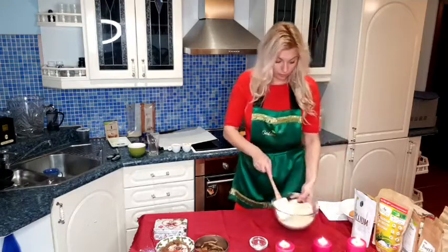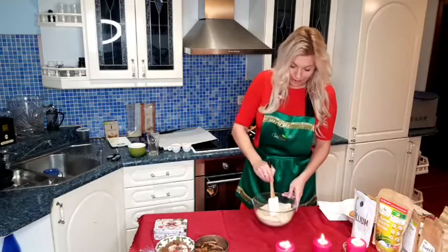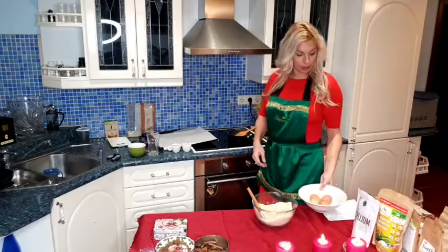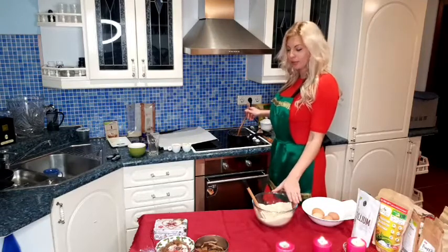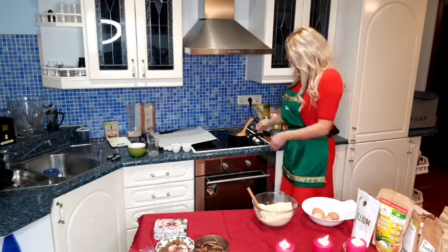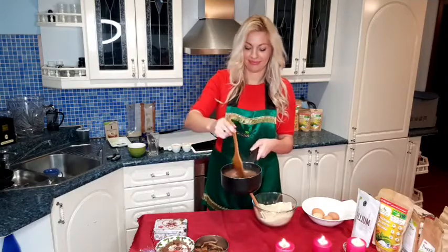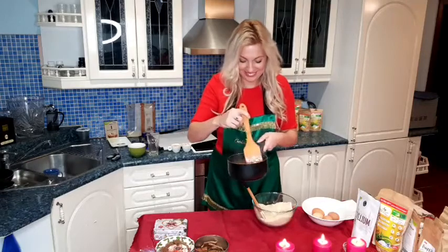Then I have already, I put here also soda and a little bit of salt. I put it here, and the flour mix. So, and then I'm putting 4 eggs on top. Here in total with this flour we have like 400 grams flour mix. And look at this. This is the base. It's smelling so good. It's really Christmas.